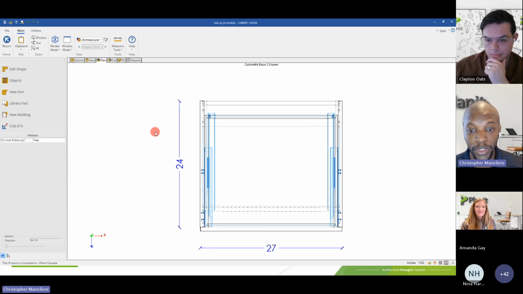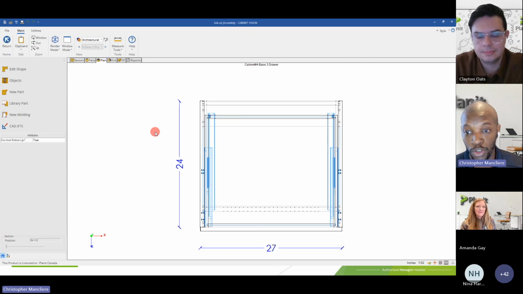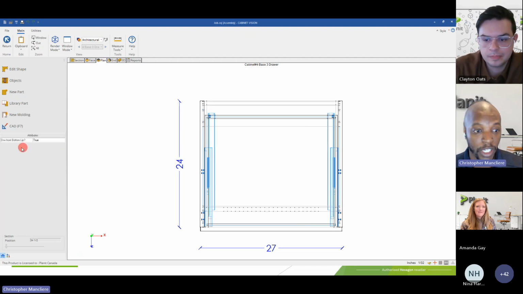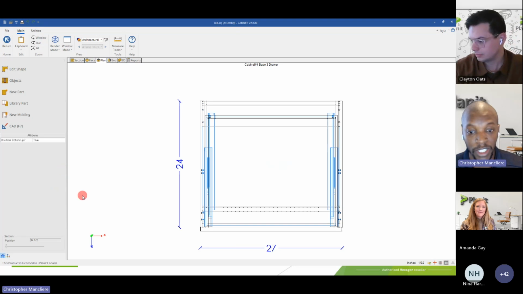If you have to do it often, I recommend you reach out to our tech team. We have some solutions, some packages for shaping drawers to create U-shaped drawers. You can basically create a package where you have an option on the left side to shape a drawer. You select yes, and then you can select the width and the depth of the notch you want to create, and it will automatically shape and modify all the parts for you at once.